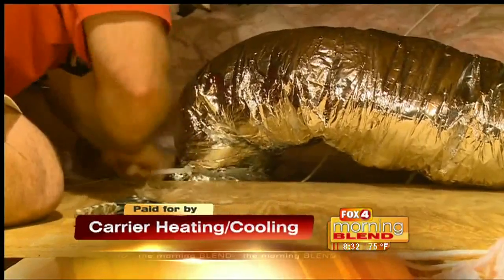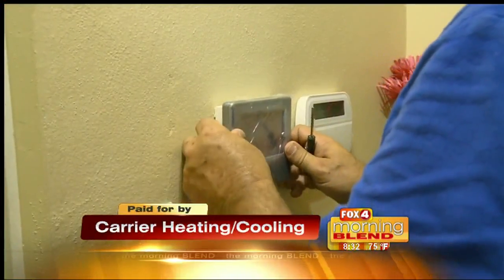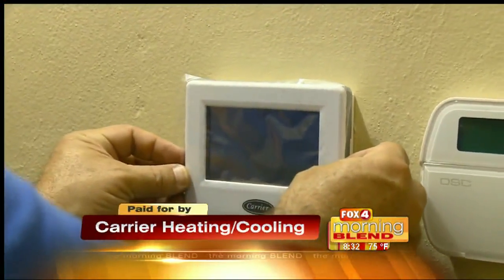Well, it really does, and in terms of the return on your investment, it's a great way to spend your money. The one system that uses more energy than anything else in your house is your heating and cooling system, and Chelsea recently had experience with that. Right, I had my entire heating and cooling system replaced, and that's something that we recommend hiring a professional for, which I did at my house. I called a local Carrier dealer, and they came out and installed it, and it's been working great ever since.